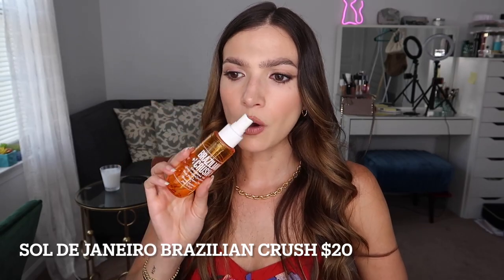I want a nice body mist at night. I have two right now: Victoria's Secret Velvet Petals Fragrance — it smells like a fruity, flowery body spray I would have drowned myself in during middle school, so it's sentimental but I feel like I need to graduate from it. I also got the Sol de Janeiro Brazilian Crush body mist since I love the Bum Bum Cream, but it smells like a watered-down version of it. Let me know — what body sprays do you recommend?